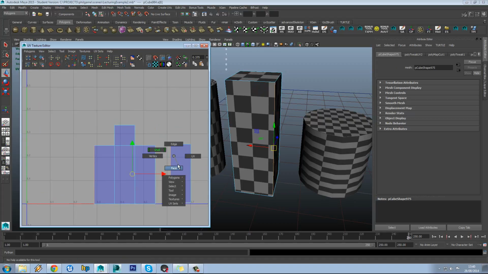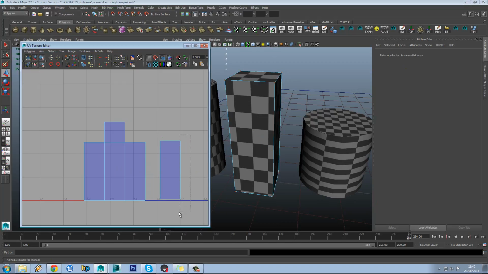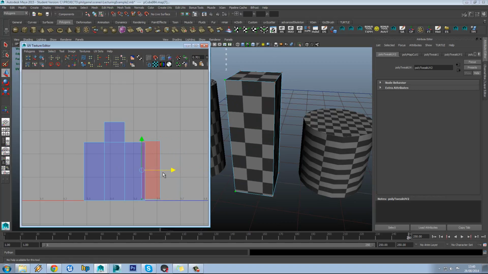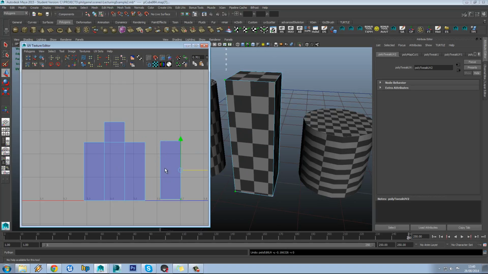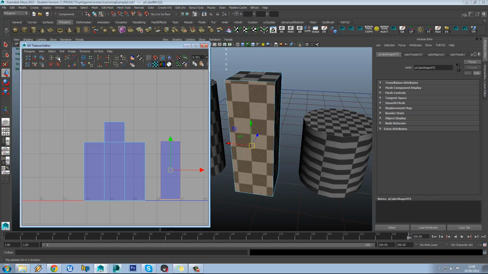So in order to stick this together, we just go to edge mode, we can see that we need to actually flip this round. So there's a couple of ways to do this. One way is just to right click, go to UV, select these two UVs, and you could literally just turn it like that. Another way is to select the face and use these options here. So if I hit that one, that will flip the face around, and that one will turn it upside down.